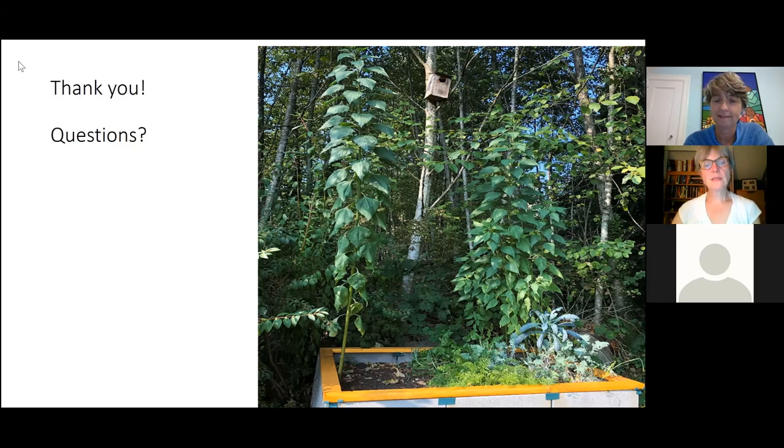Judith is asking, what was the name of the plant with white berries that bees love? I call it a snowball bush, but Laura might know, or someone else might know better than me. It's a native plant, and you'll see it in some forested areas. It was already on the property, so I didn't buy it. The photo that I showed, I just took today. It's got little white snowballs on it at this time of year, and in the spring, it's got tiny pink flowers. Maybe if someone does know what it's called, they can let us know.